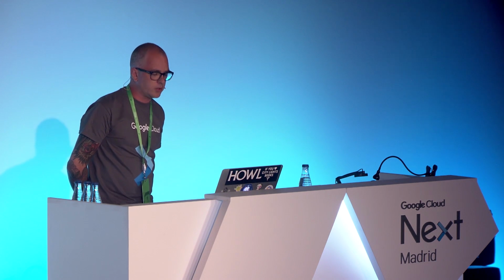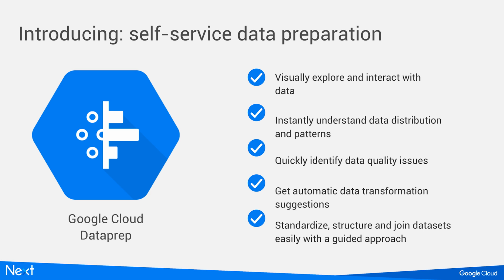So one of the challenges, and before I joined Google, I headed up a business intelligence team for a number of years. And one of the challenges that the team would have, especially the analysts, was when we didn't have enough development capacity to build pipelines. Some of the analysts and data scientists wanted to start experimenting, creating models, coming up with some information to tell their business users what was going on with the products and that kind of stuff. But because we hadn't processed that data yet, they weren't able to make those insights.